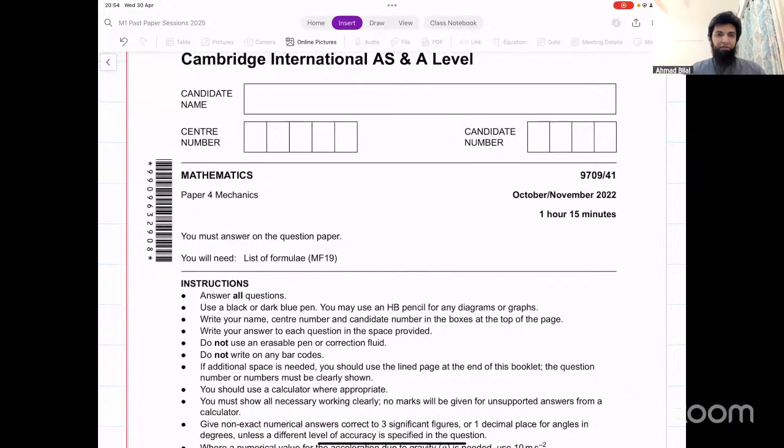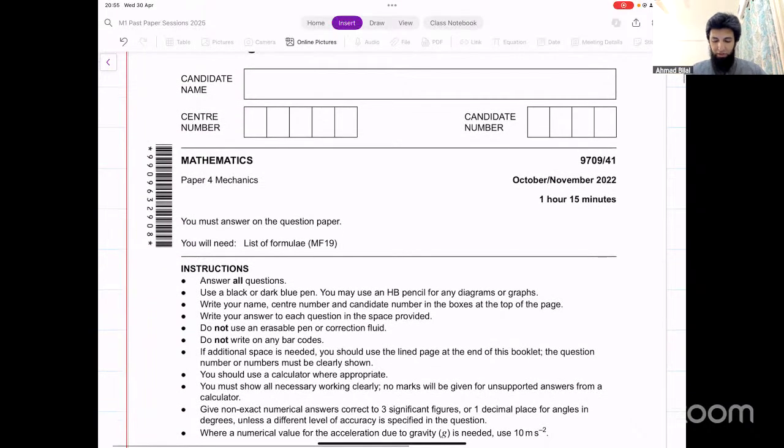Okay, everyone, let's begin. So this is the first paper that we're doing today, November 22, paper 4.1. We will be doing difficult questions from these papers, 4.1, 4.2, and possibly 4.3 as well, depending on how much time we are left with. So there are not many questions from this first paper, 4.1. What I'll do is some of them that have slightly more words, I'll have a look at them and see if any of them looks very difficult, and we could just do that question. And mostly you have questions from the other papers then.